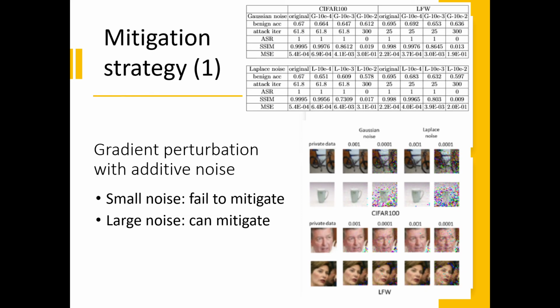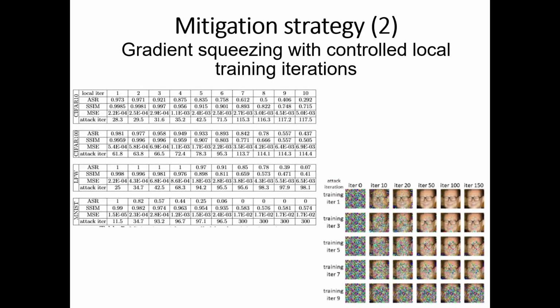The figure on this page illustrates the effect of the additive noise using 4 examples. The large additive noise obfuscates the gradients while performing the reconstruction, and this leads to poor quality of the attack. Another method is to perform several rounds of local training before sharing. This method is inspired by the observation that once an input data is iterated in the training a few times, the gradient for that specific input will become smaller and smaller, and this will make the attack less likely to reconstruct the training data.